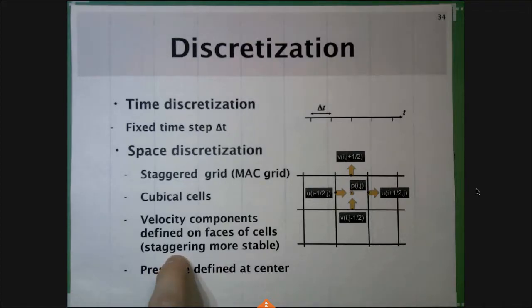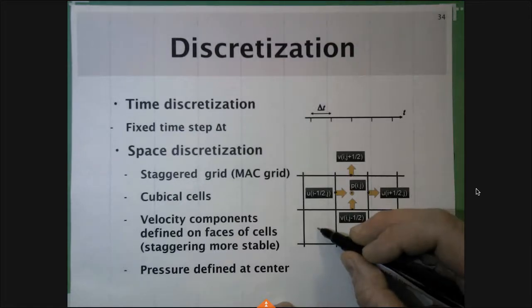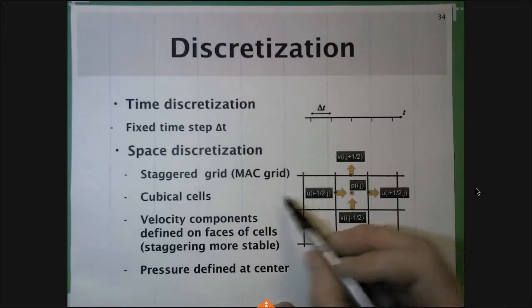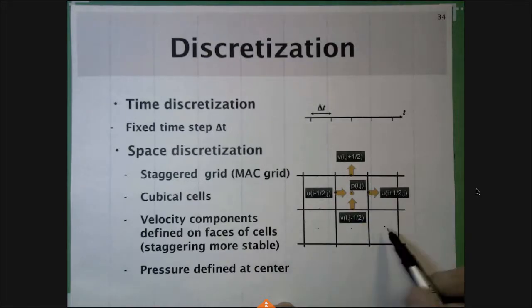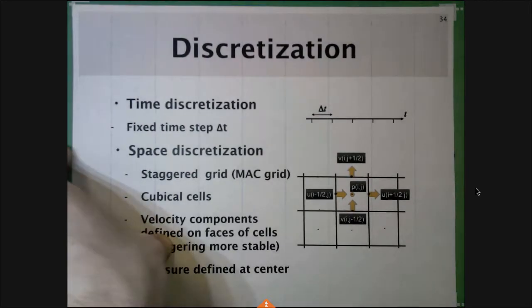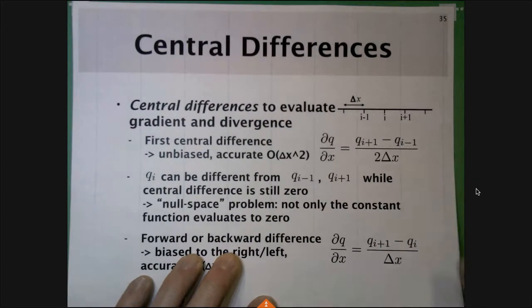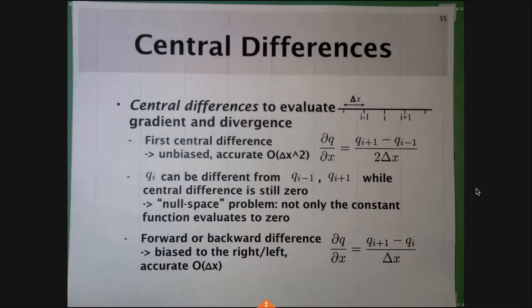This is like a staggered grid, if you want to think about it this way. Pressures are in the middle of the cells and the velocity values are on the edges. Here we have the u components of the velocities, and here we would have the v components of the velocities. I hope it's obvious to see how we would generalize it to 3D. If you have a 3D grid, you just have one more velocity component, and the pressures would still be the same. Well, why this is such a great idea, and this is used almost always when you are doing, okay, I should not be making these bold statements, I don't know the literature so well, but it's very useful in fluids, and here is why.